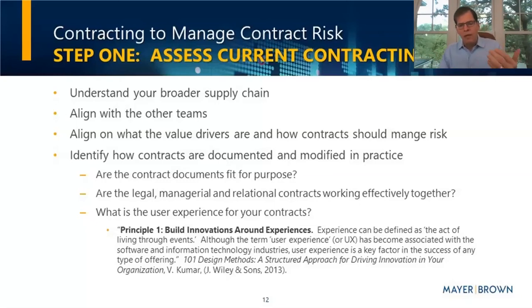Then align on what drives value. We've given some of those standard ideas, but corporate strategy defines what defines value. The value in a supply chain is based on how it develops competitive advantage. So to maximize value and manage risk, you need to be aligned on what are the value drivers.